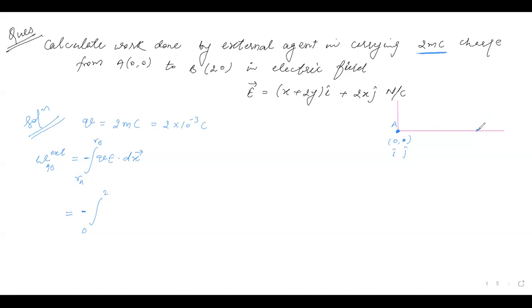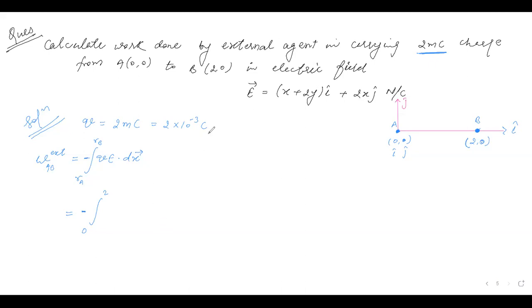Now, if you try to see this charge in a proper diagram, then you can write it here. This is your point B. This is the direction of I. Point B is 2, 0. Do you understand? Nawal: Yes, sir. This is a proper diagram. And you can make it here, this is your J cap.